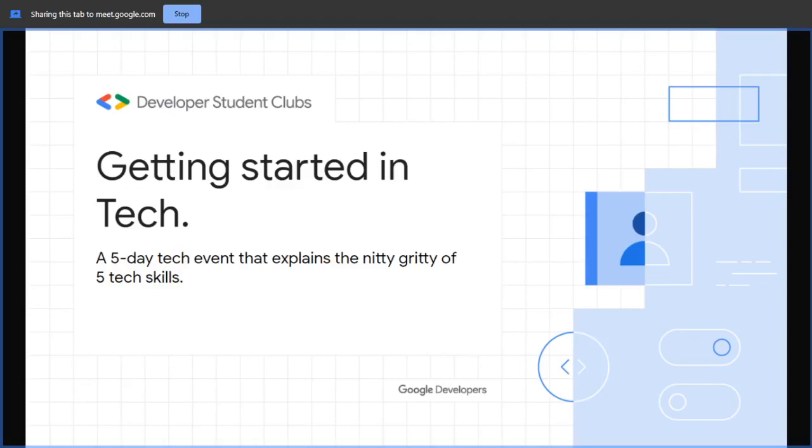If you're willing to get started in tech, today is for web development, and we have a speaker that is available already, on the call, that's going to take everyone through what it takes to be a web developer, and how you can basically get started with web development. So, like I said, we just have to wait a couple of minutes more, and we just get started with the session.